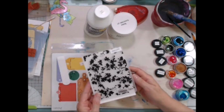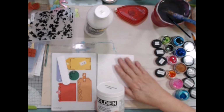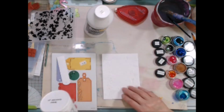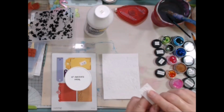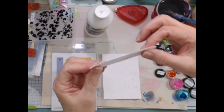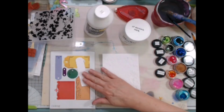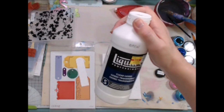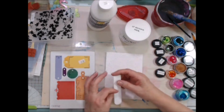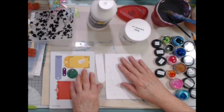and after I ran it through my embossing machine, I turned it over to the deboss side, and I again spread on some of the light molding paste into the debossed areas so that it would hold its shape. I also did it on this one little section of the debossed piece on the tag, just so it will hold its shape. And then, just to change it up, I covered both pieces on the front only with a coat of clear gesso. What that will do is prime your paper, and I'm thinking that it will allow me to have a little more movement and manipulate my colors as I add them.